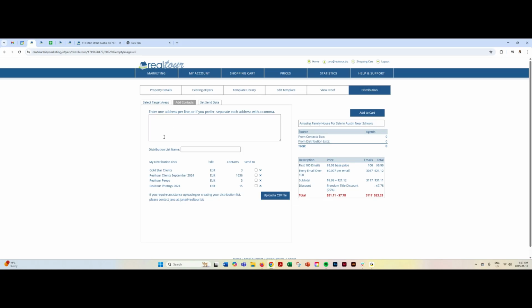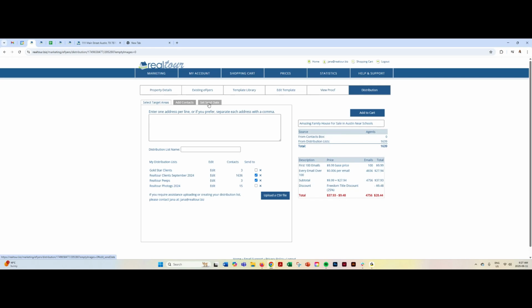If you think you're probably going to send all your e-flyers this year to the same list of preferred clients or whoever else, and you don't want to go through this step every single time, you can enter all their addresses once and then give that distribution list a name, like my best clients of spring 2025, hit send, and then they will show up here as a little list. So in addition to the map, all the people I put from the map, I could also tick a couple of my favorite other people and they will also get added to the blast and the price.